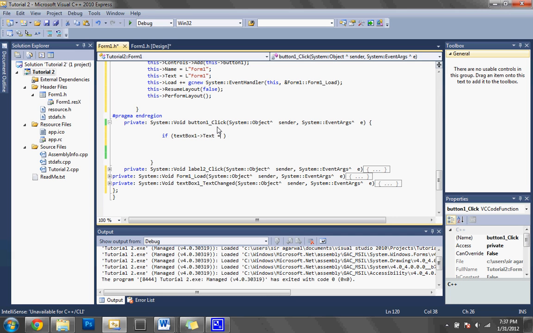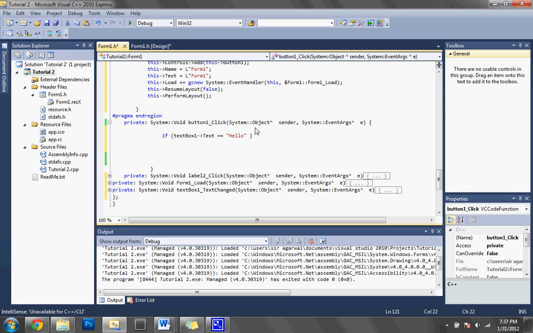Right now we're trying to check whether it's equal to hello. Make sure you put it in quotations so that the compiler knows it's a string that it needs to check. I'll get into that later in more depth. So if textBox1's text is hello, then this is what we want it to execute.